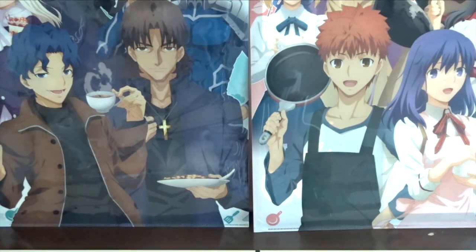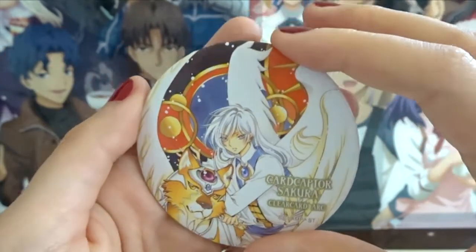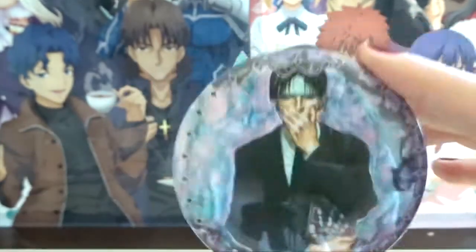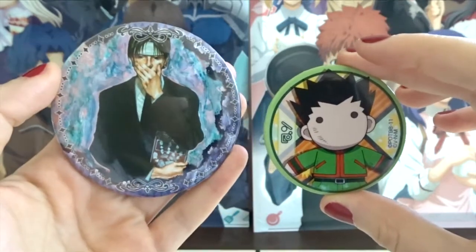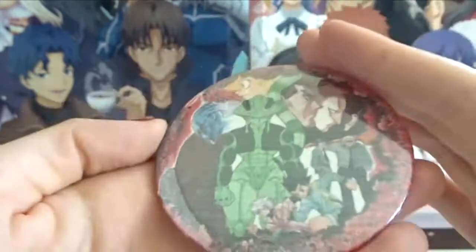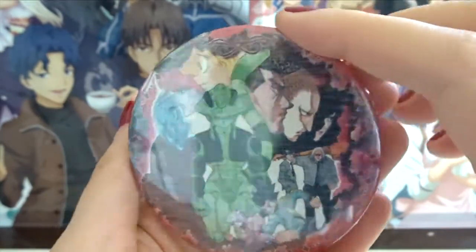Next up are my super large pins. We're going to start with this Yue and Kero pin — I love it. This is from that same pack I talked about in my small pins. Next I have this Chrollo badge — these are so cool. To compare, here is the big pin next to a medium pin, so you can see it's fairly large. Next I have this Meruem pin, and it has everyone on the back — it has Knuckle too — and a holographic coating as well. I love this pin and this entire series; I wish I had gotten more when I had the chance.